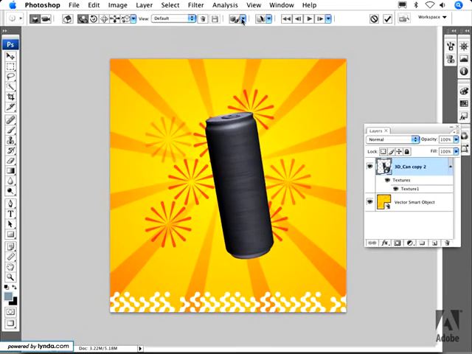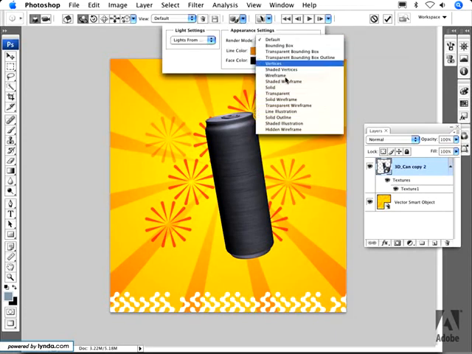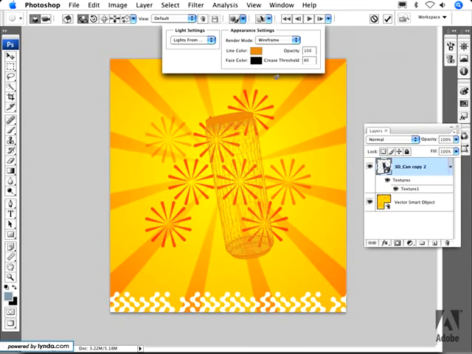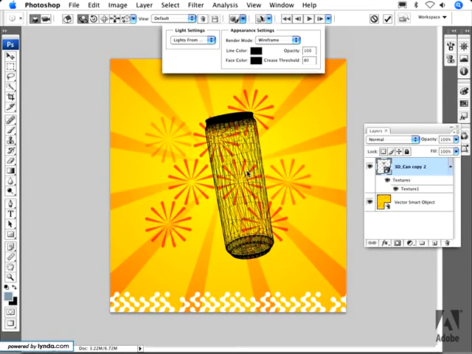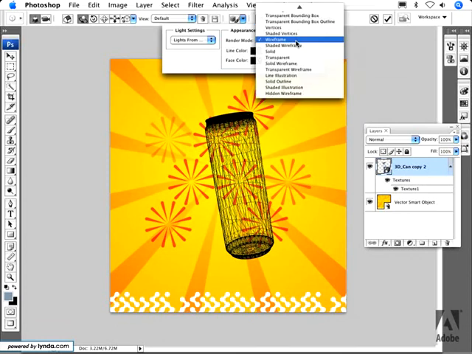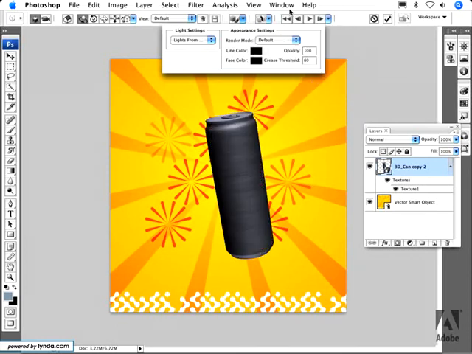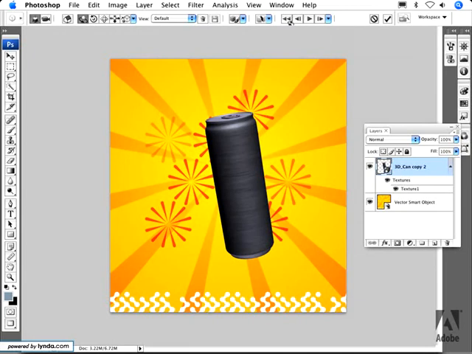And there are also different rendering options as well. So let's say I wanted more of a wireframe look here. I can just go and select that option, and as you see, I have my line color here set to orange by default. But let's say I actually wanted it to be black, so it stands up a little bit more against the background. And if I don't like that option, I can just simply go back to the default and I get the original look.